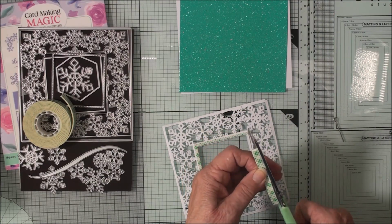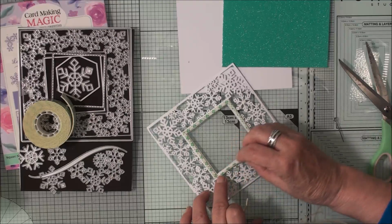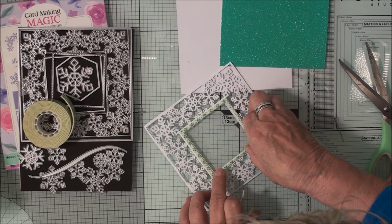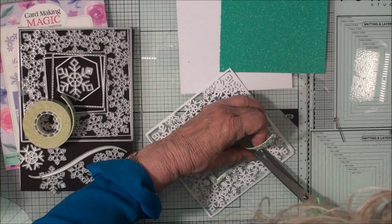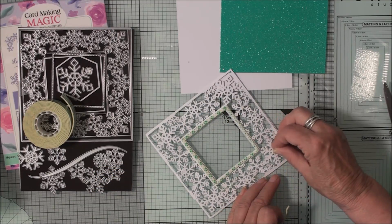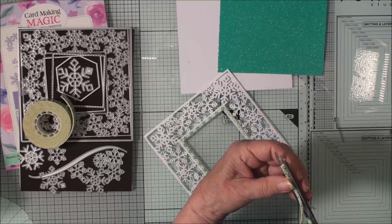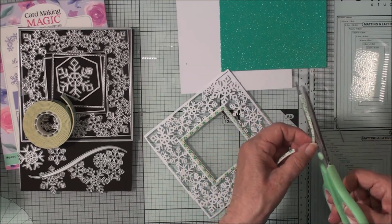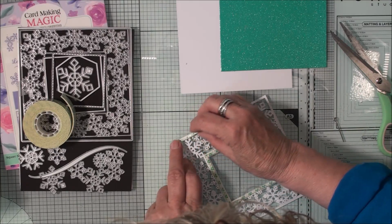And then with the piece of tape that's left, I'm going to cut some really small squares that will sit just behind these snowflakes, and just keep them raised up a little bit from the edge. And I'm also going to put some around the edge.